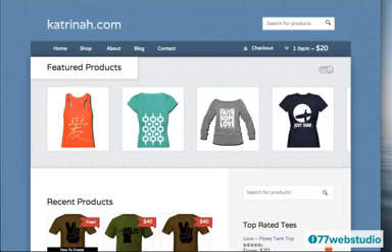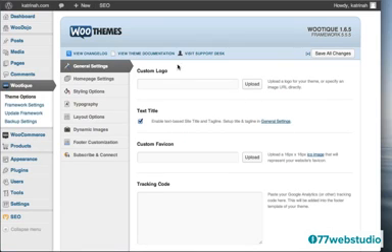So let's set that up. To do that, here we are once again on the theme options screen. If you'd like to add a logo, just go ahead and click on the upload button here to upload your logo. I'm not going to use a logo. I'm instead going to just use a text title. So I'm going to keep this checkbox checked, and you can see here that you can set up the title and the tagline in the general settings page.